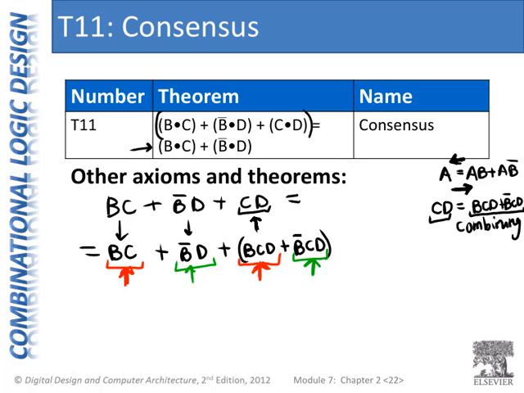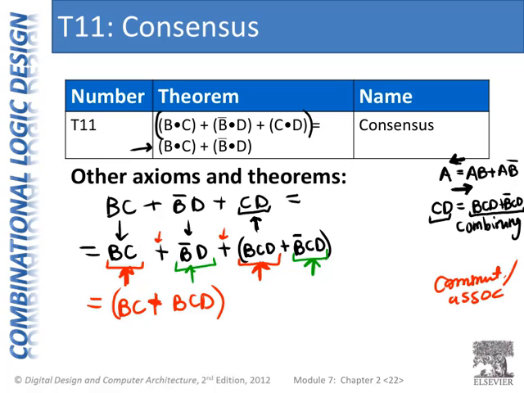Okay, so we could also use commutativity to bring those terms together first, B and C. So across an or relationship, we can use commutativity to move these terms around, and associativity to move those parentheses around. And we can move B and C, or B and C and D, using commutativity and associativity, or B bar D, or B bar CD.